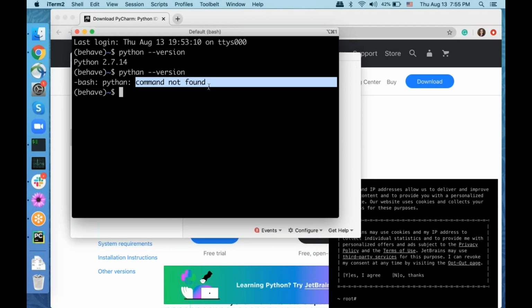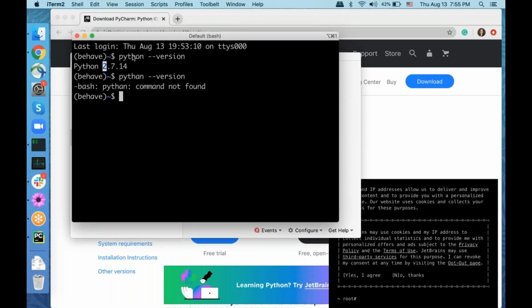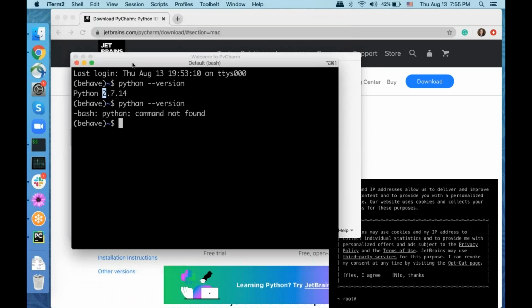That means you have to install it, which is, again, not a big deal. We're going to do it right now together. If yours comes back saying Python and this first number right here is not a 3, all right? We want it to be a 3. If it comes back and it's anything but a 3, like a 2, or God forbid a 1, then you need to get a later version of Python. So you need to upgrade your Python.